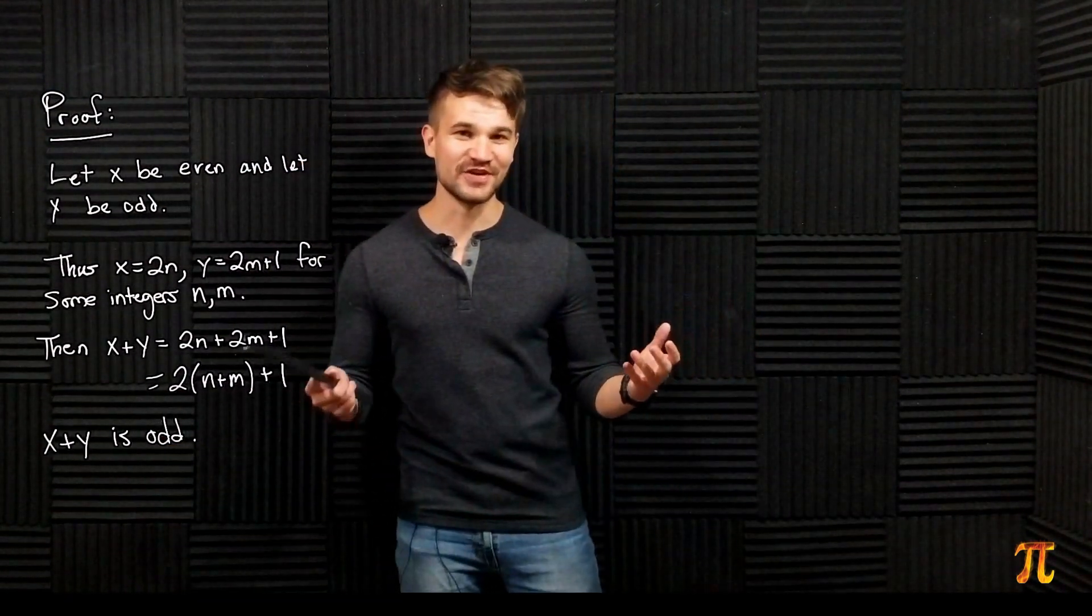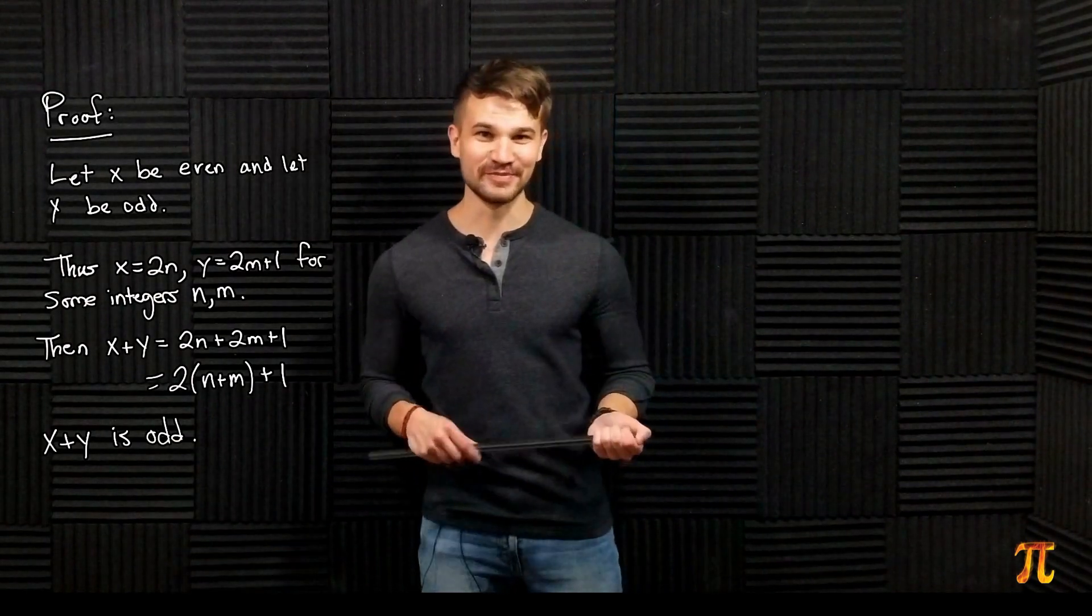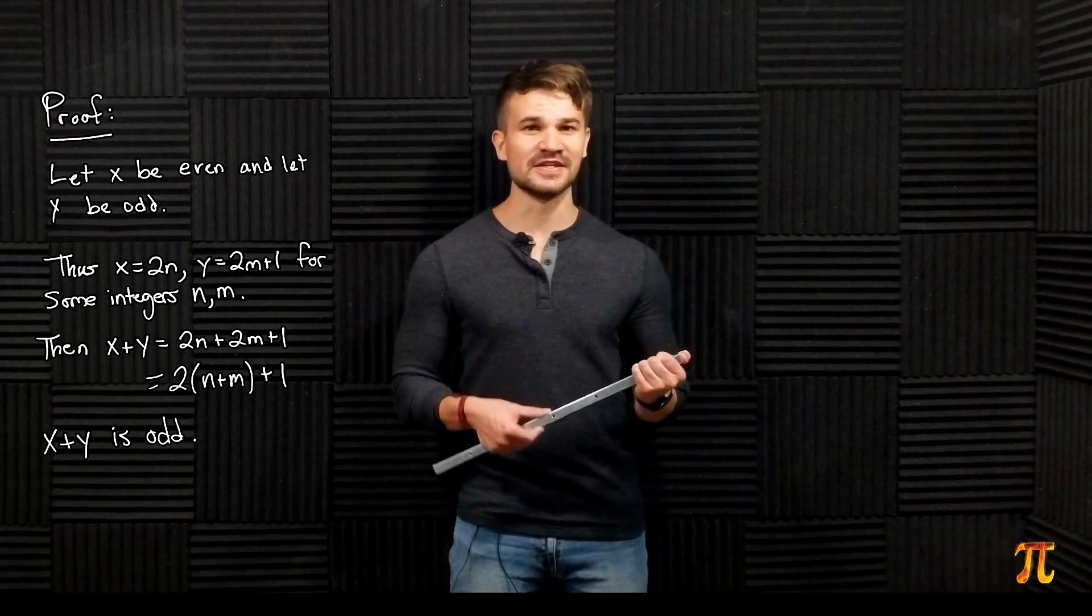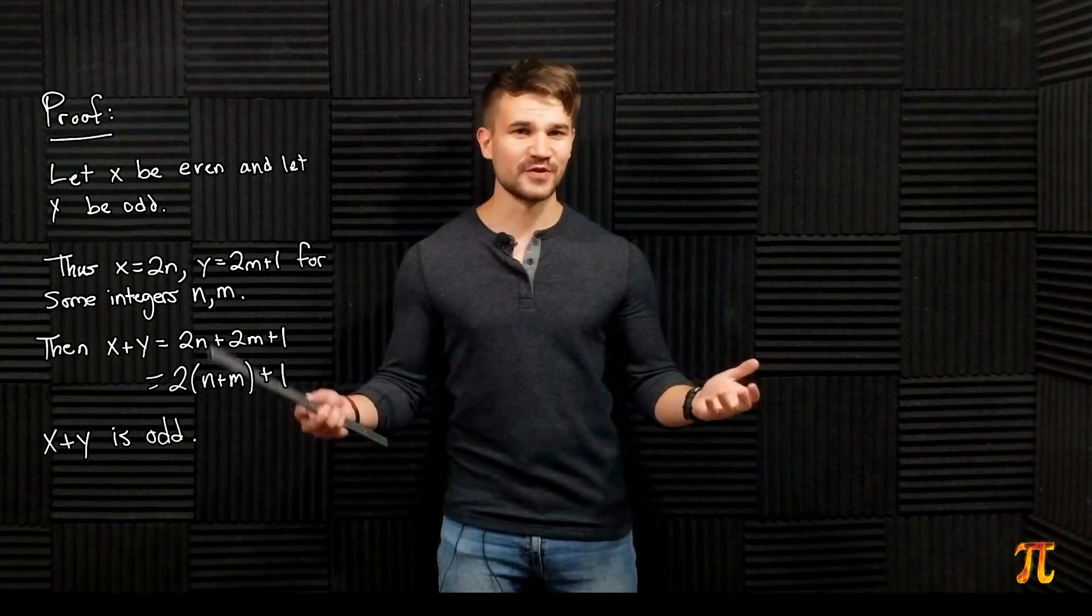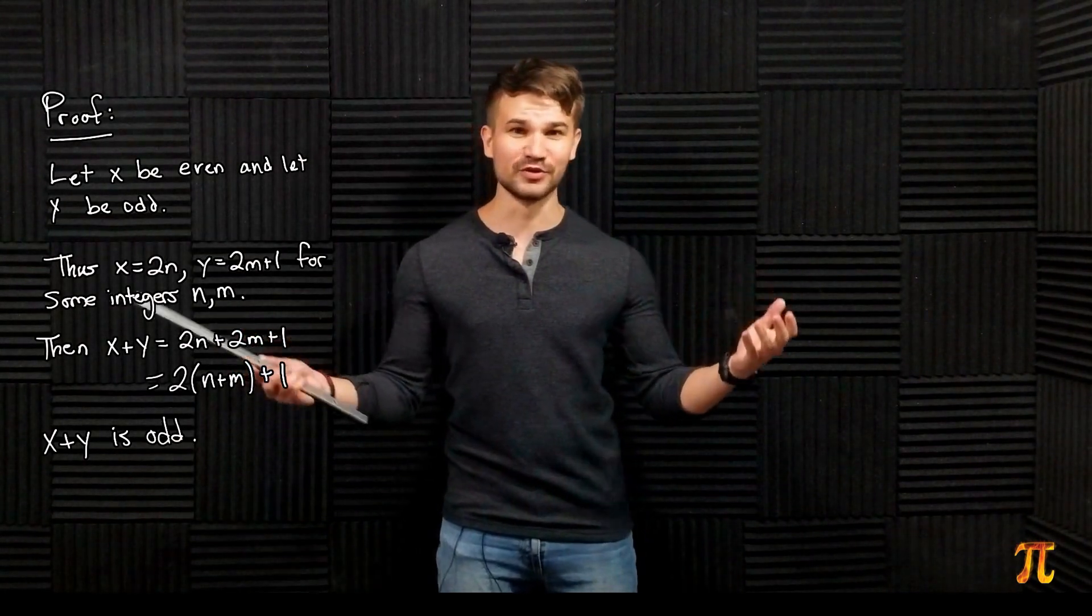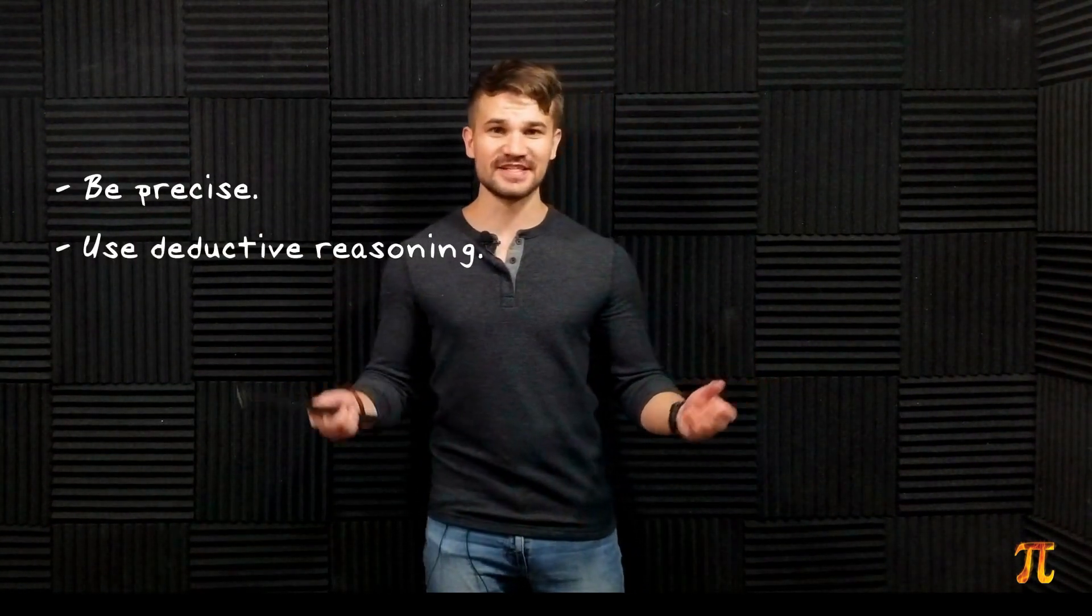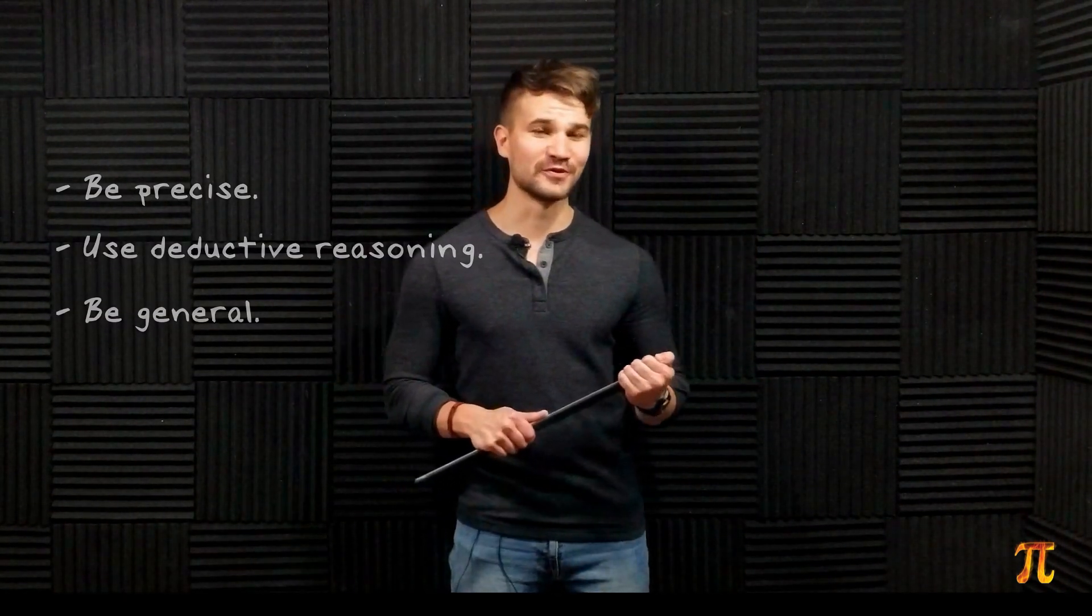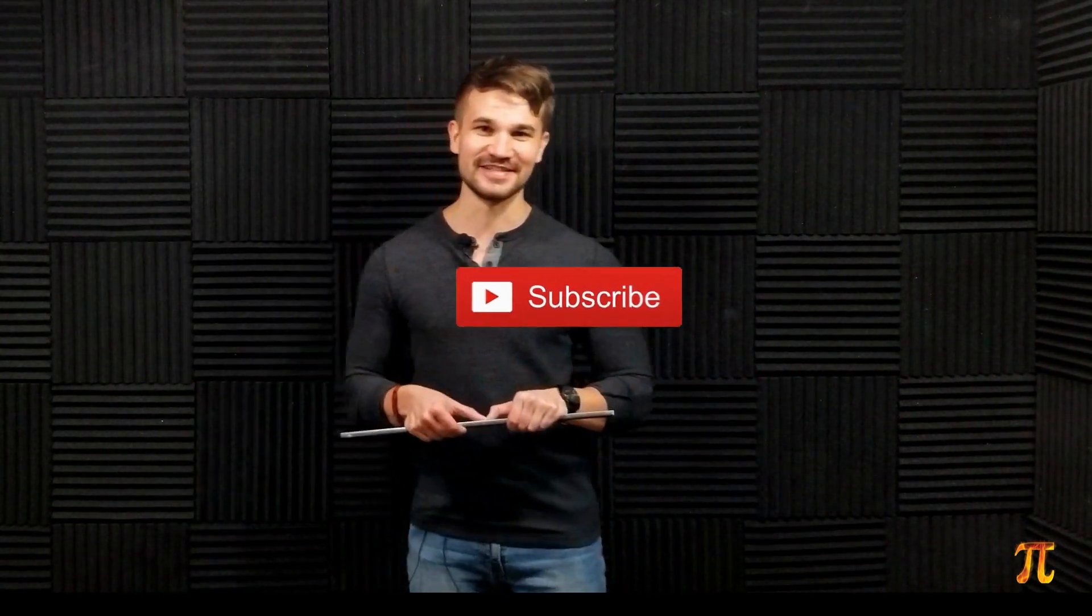Now these of course are meant to be very straightforward basic examples of proof writing. It's not always so simple as just write the definition and the result will follow. Sometimes some different proof strategies have to be employed, but this does demonstrate the overall idea I guess of proof writing: be precise in your speech and definitions, use deductive reasoning, and stay general when you're writing your proofs. Maybe I'll cover some of those other proof strategies in another video, but that's gonna have to do it for this one. I'll see you guys next time.